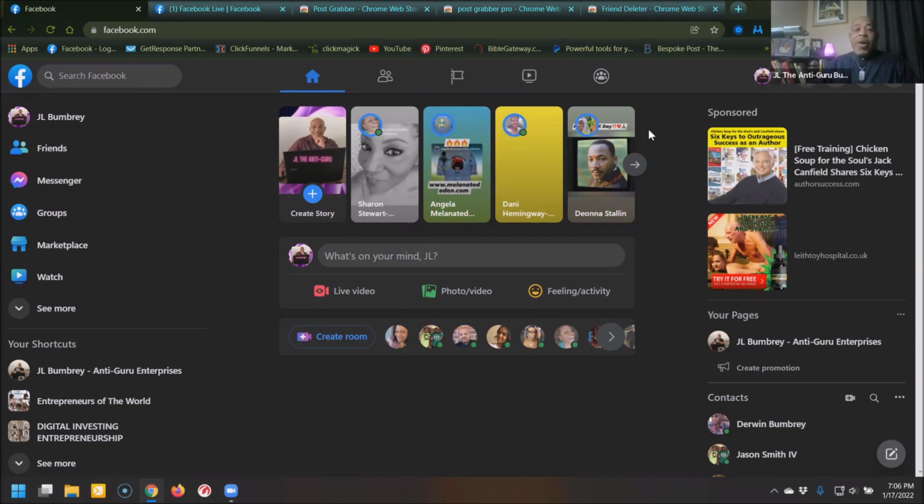So if you are wanting to filter, this is one way that you can filter out the posts and ads that you don't want to see, because sometimes you don't even realize why you're seeing those ads or why those posts are coming up in your news feed. But that's one of the tools. Now, the next one I want to talk about, let me stop sharing my screen for a moment.